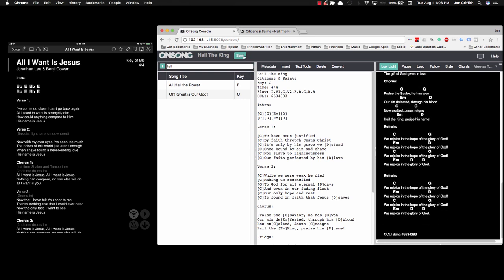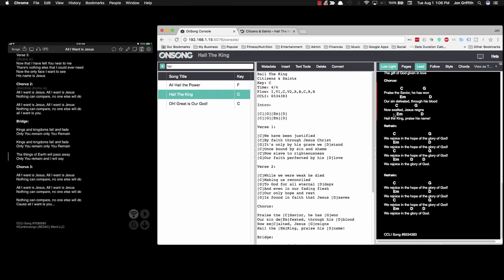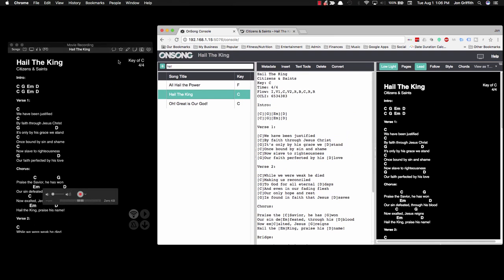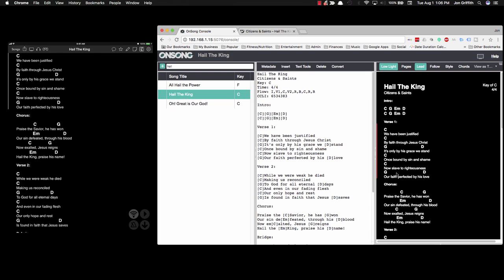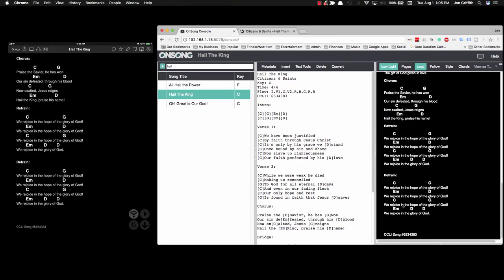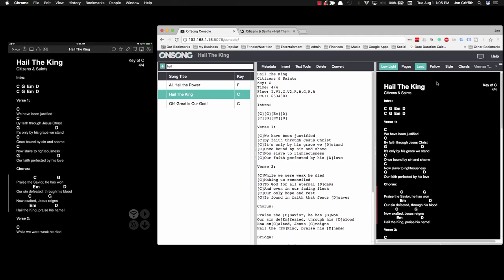And when I click save, that's saved directly to the iPad. And if I click lead, the iPad will, let me switch songs here, Hail the King. Yep, the iPad loads up and we see all of the sections correctly. Okay, good. So this song is basically ready to perform and can be broadcast to the projectors and can be broadcast to stage monitors, HDMI TVs using an HDMI splitter.